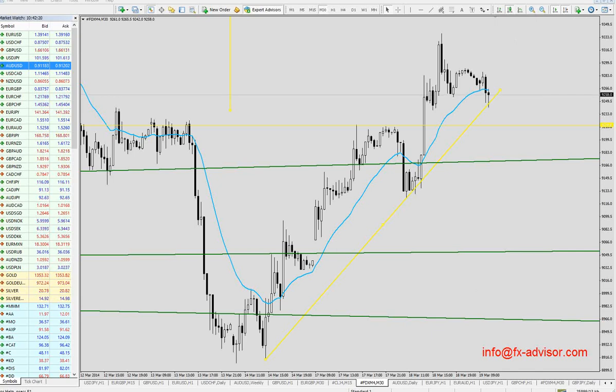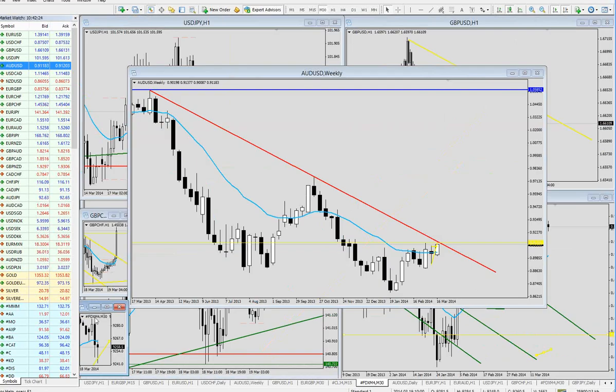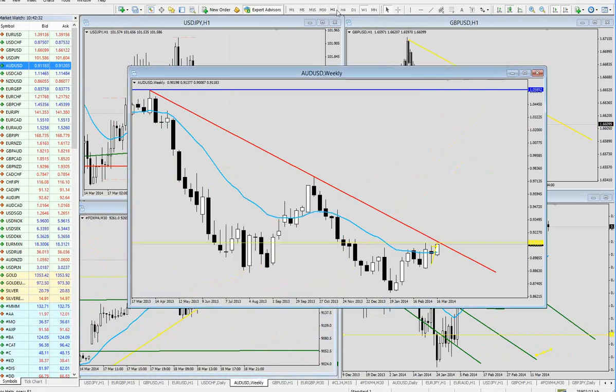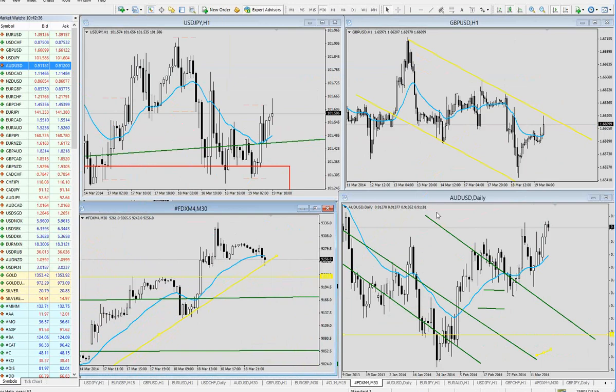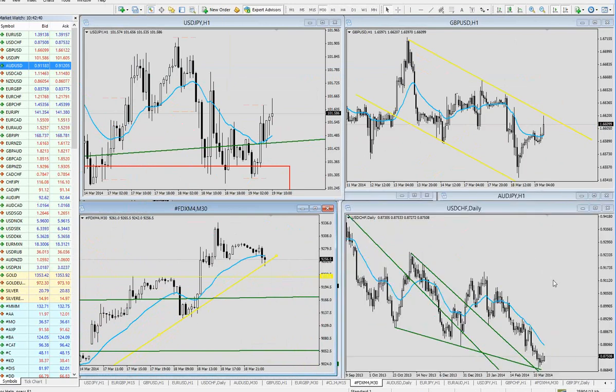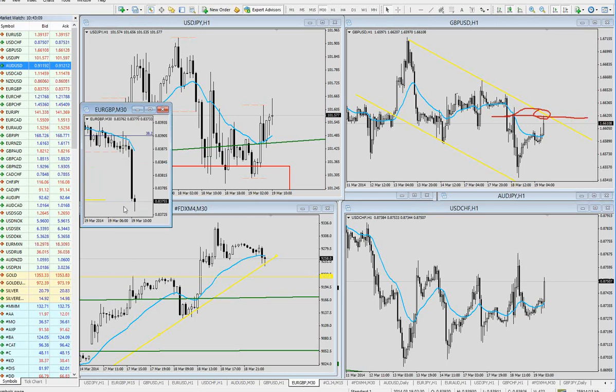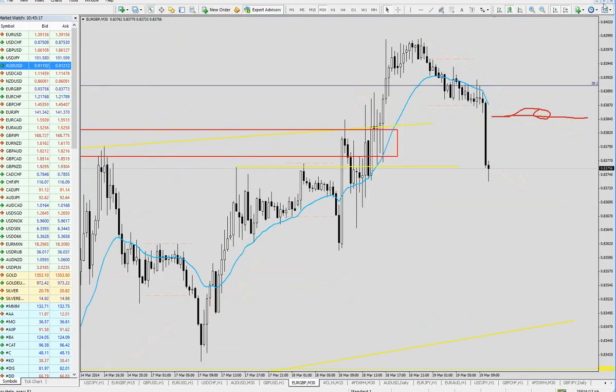So let's watch DAX for a while. Let's make it slightly bigger. Here, Aussie is a weekly chart, so let's see what's going to happen later. Swiss franc, we are going higher. Here on British pound at resistance, so the line is still valid. And Euro British pound is going toward my final target around 83.50, the remaining half.